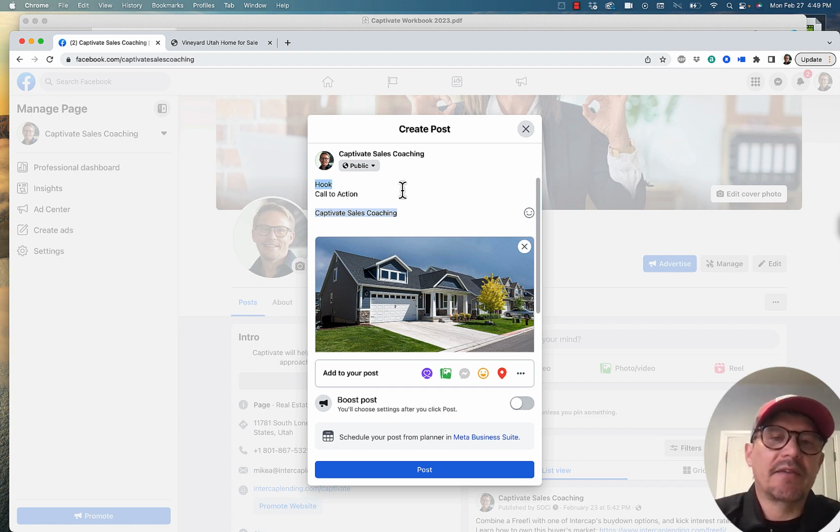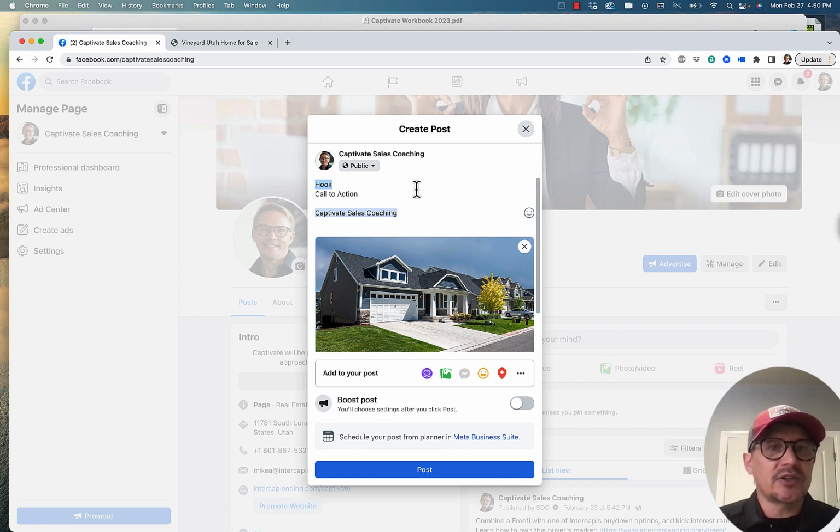Remember, your hook is that 5-second, what's in it for me attraction to why people should even take the time to click on your link, or take whatever that next step is. And you can have a couple of call to actions. Okay, so the hook for this particular ad, remember I'm going to have 5 of them, or even 6, can be different from all the others. So if you pick 1 or 2 main selling points, I usually try to pick those things that have to do with the picture that you're seeing, as well as something that really makes that property stand out.